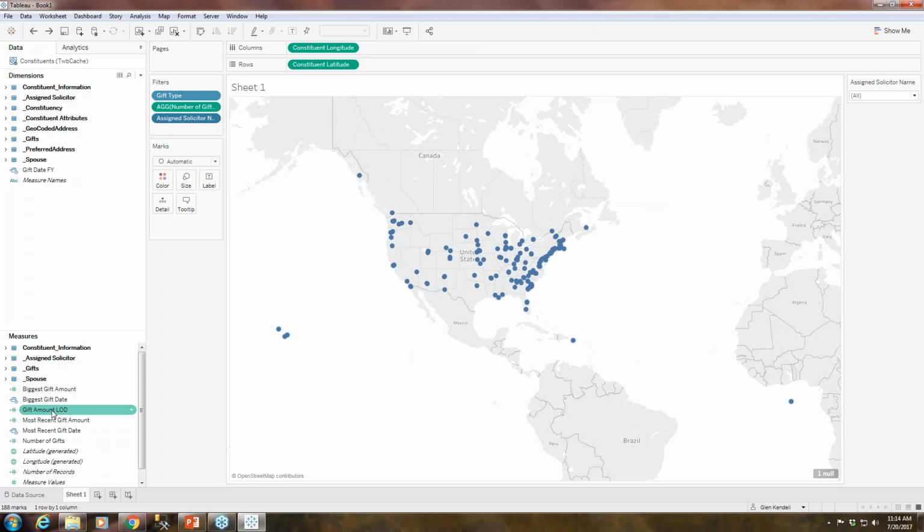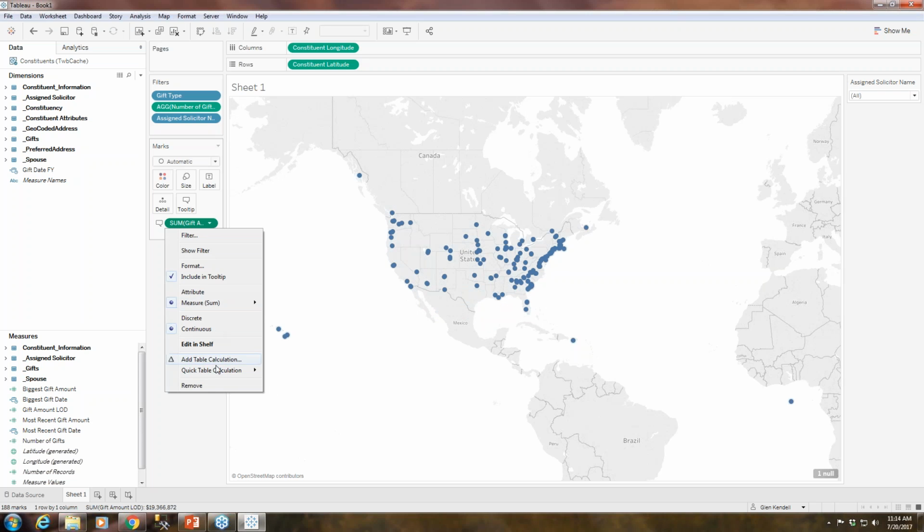Another way to do it is you can actually go by the gift amount. So like we could pull this up here into the tooltips, and we would see the total amount that they've given. And then we can do a count table, or actually instead of summing it all, we could say what's the maximum amount. The problem is that we're going to do another calculation, and it's going to be a problem if we're using an aggregate in this other calculation. So that's why we use the level of detail instead.